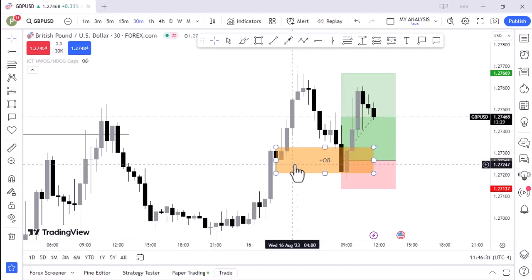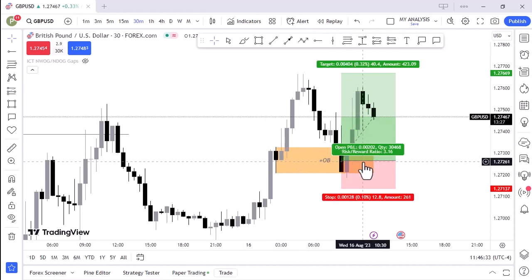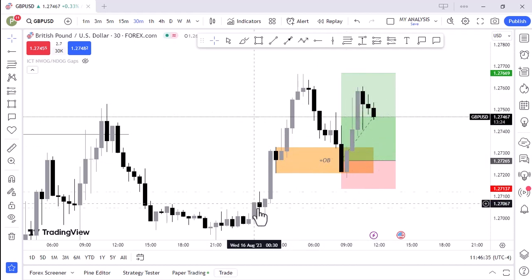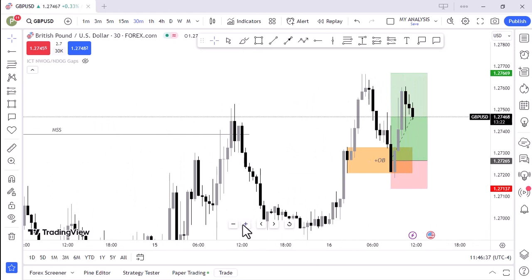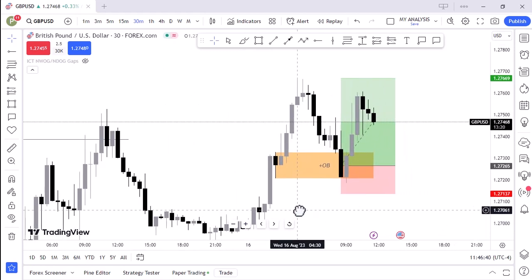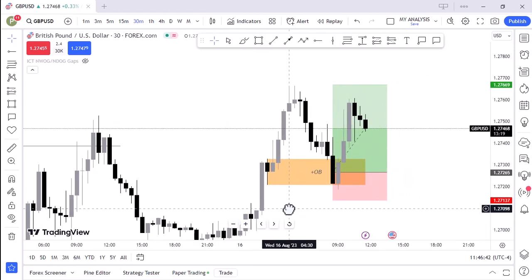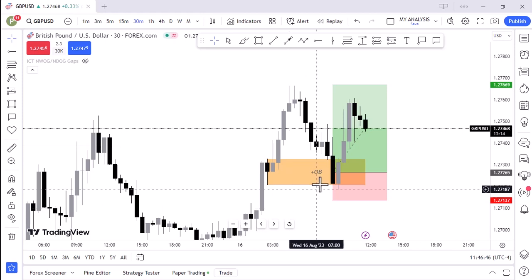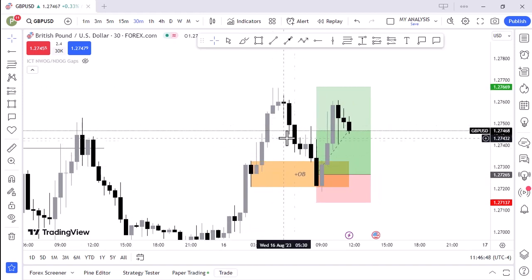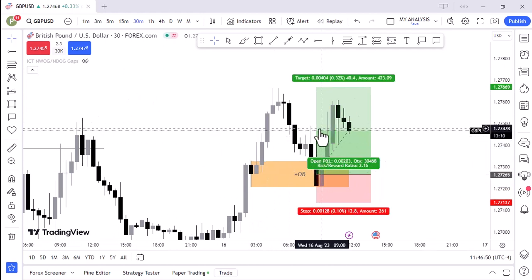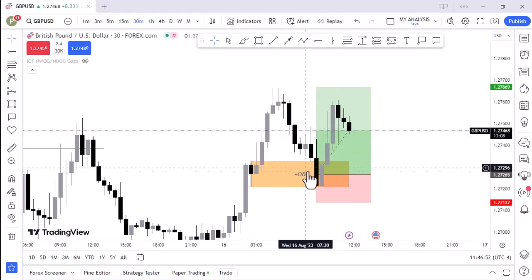Respected this bullish order block, and then just shot up. So that's what I was looking at, also using the dollar index as confluence. I saw that the dollar should be selling, and then I bought the GBP USD. As you can see, it's still running, lock profit.